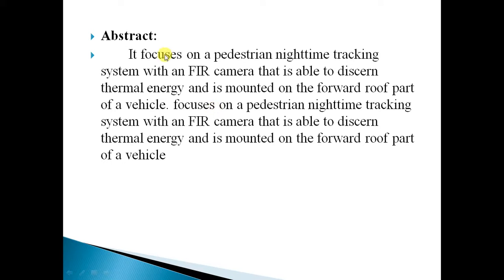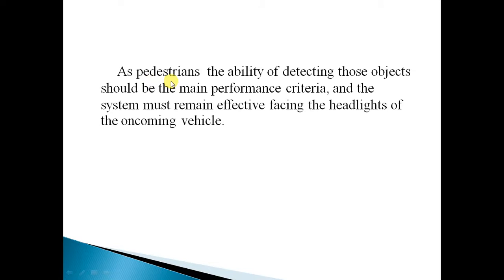In this project we are going to focus on the pedestrian at night time. A tracking system is going to work with the help of an FIR camera, which will produce thermal energy. The FIR camera is mounted on the forward roof part of the vehicle, which is going to focus on the pedestrian night-time system. Here the pedestrian detection of those objects should be the main performance criteria, and it also has to be very effective in facing the headlights of the oncoming vehicle.